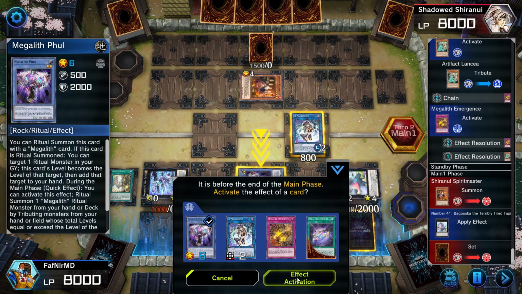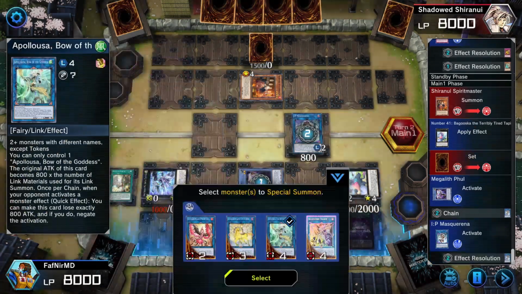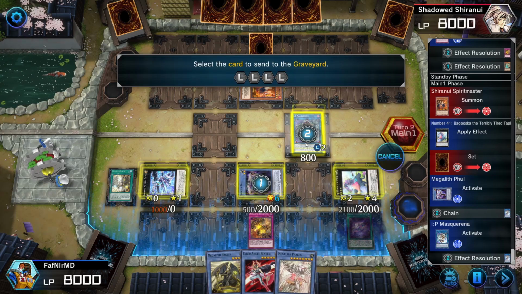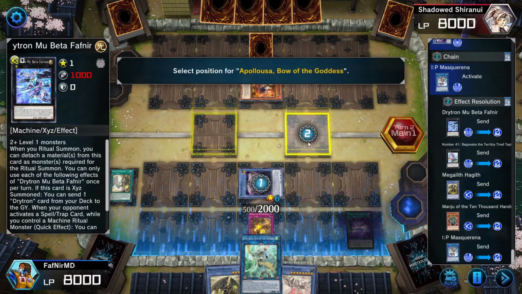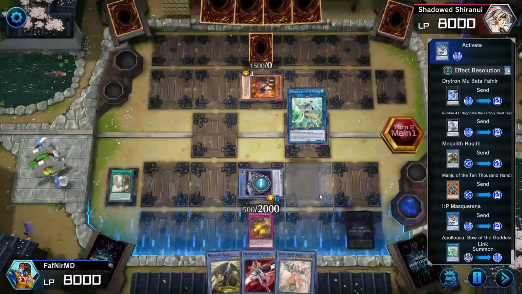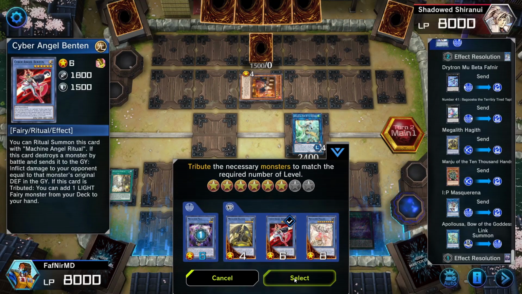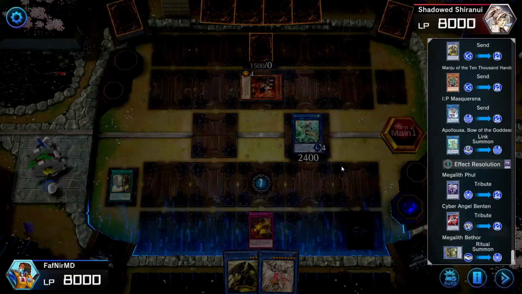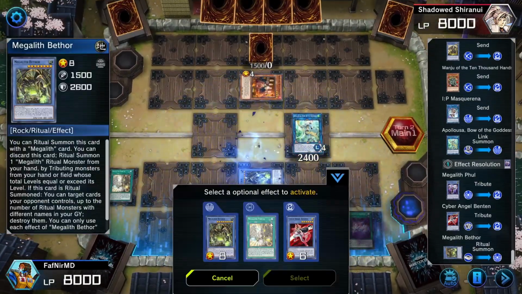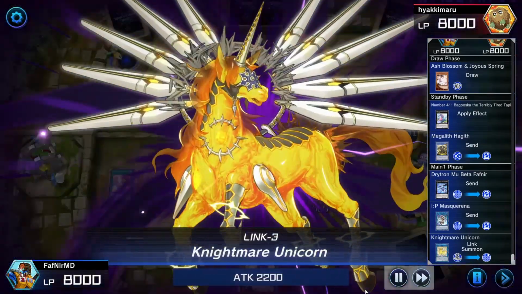First, activate PHUL and then chain Mascarena. By the time it Link summons using Bagooska, PHUL is free to activate its quick effect after. Since Bagooska is still face up, Infinity cannot negate my unicorn effect.